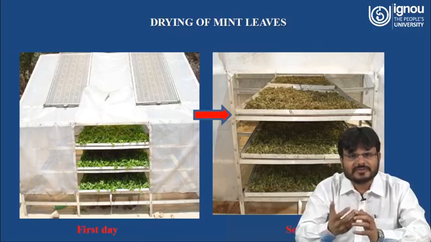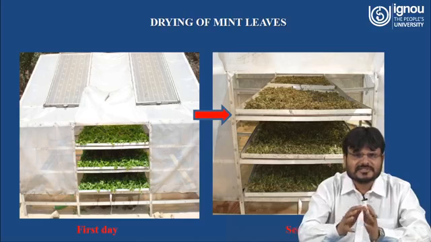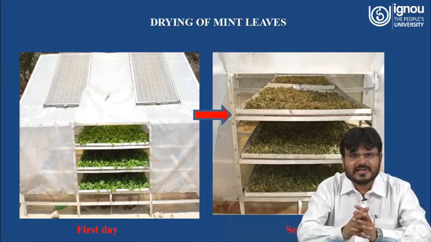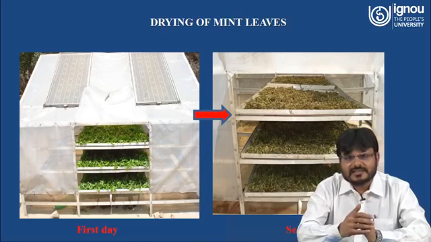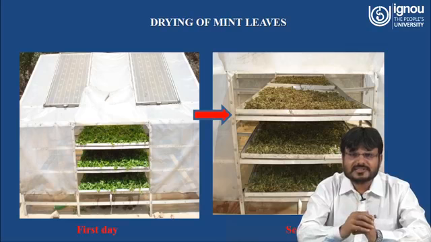You have to make the mint powder. So mint is placed inside of this tray, and you can see this is the first day, and second day you can see how this has been dried. On the first tray, you can see the drying quality of this particular tray is more in comparison to the below 2 trays.